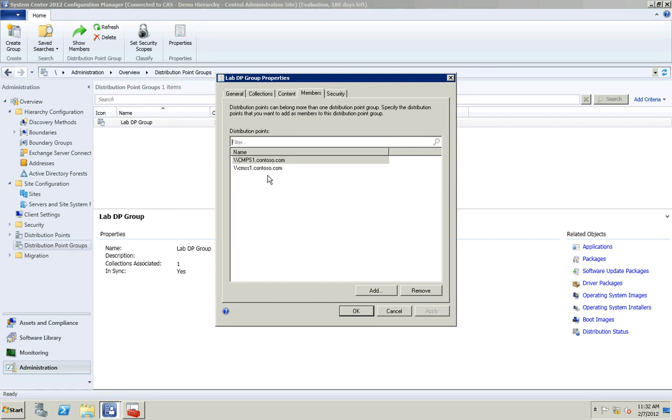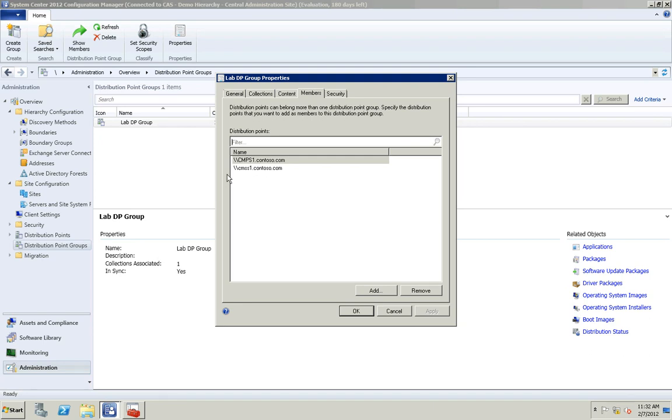If you decide to add a distribution point to a distribution point group, then all of the content that is targeted to that distribution point group will automatically roll out to the new distribution point, which is really cool. In previous versions of Configuration Manager, there was really no automated way in the console to do that. So if you added a new distribution point, you would have to go content by content to decide which ones actually roll out to your distribution point. Now, through distribution point groups, it just works.